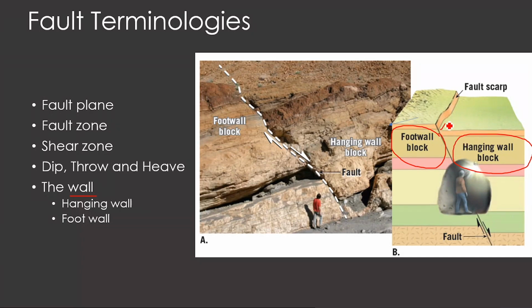The block. What is the block? This block I am talking about, you have to imagine three-dimensionally. This block which is above the fault plane. I'm not talking about the fault line, I'm talking about the fault plane. So if I consider this is a fault plane, the block which is above the fault plane will be considered as the hanging wall, and the block which is below the fault plane will be considered as the footwall.